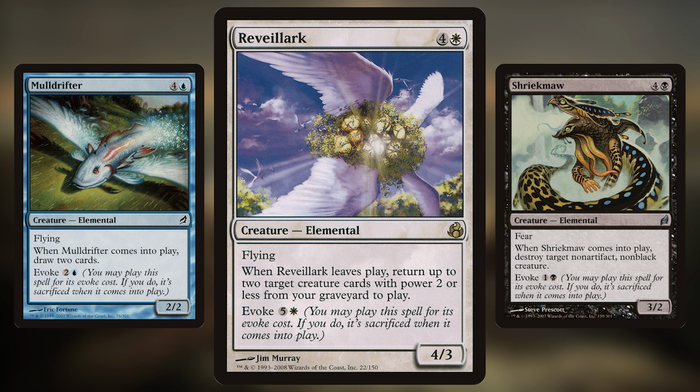and it isn't always cheaper to pay that Evoke cost. Revulark is a great example of a creature that needs to leave in order to have an impact, so its Evoke cost in order to sacrifice it is going to be even more expensive than its original mana cost. It's a Commander classic ability too.